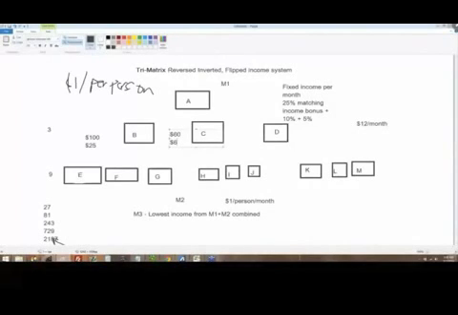Here's what it basically means. When you refer somebody and they make money, you basically make money as well, okay? And the way this is set up, because these 3 matrices and everybody being flipped around like that, everybody in the company makes at least something, okay? Everybody in the company is going to make at least something.